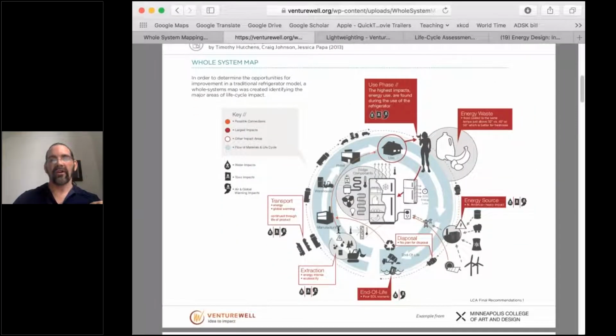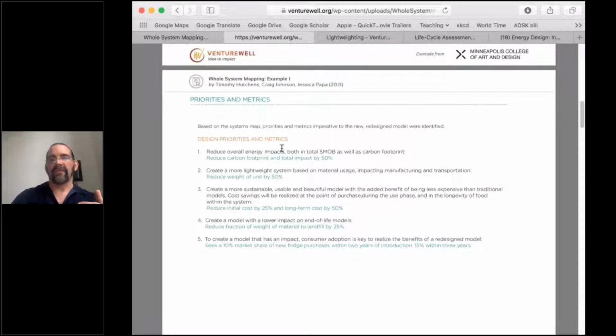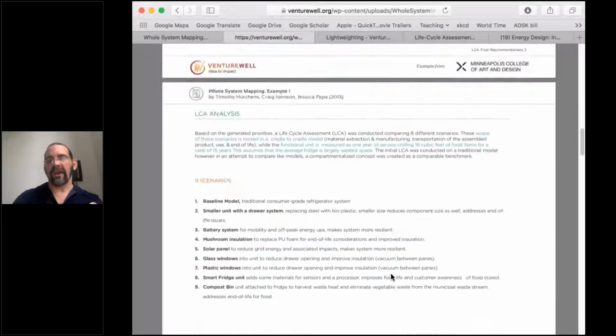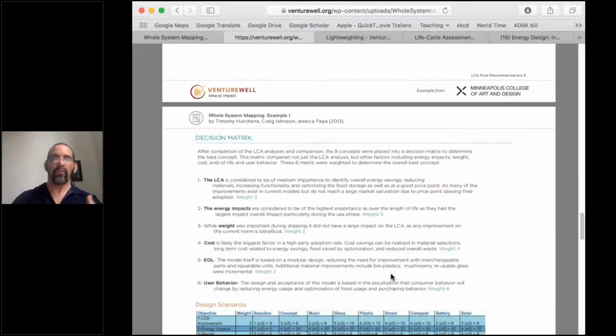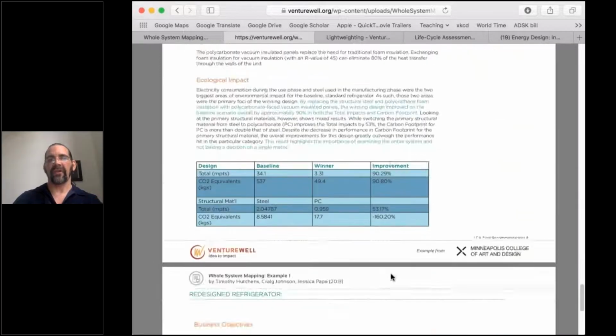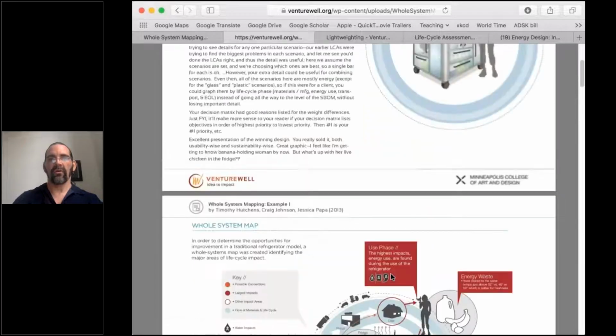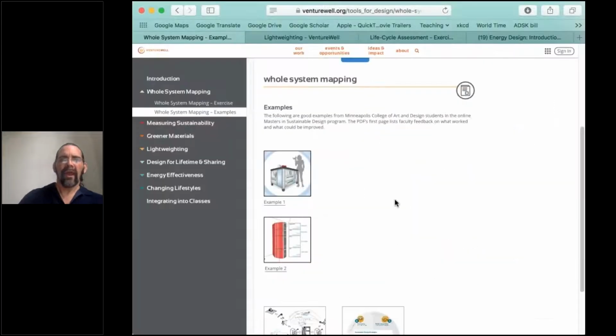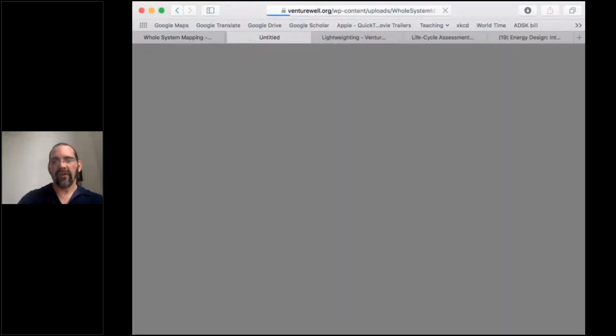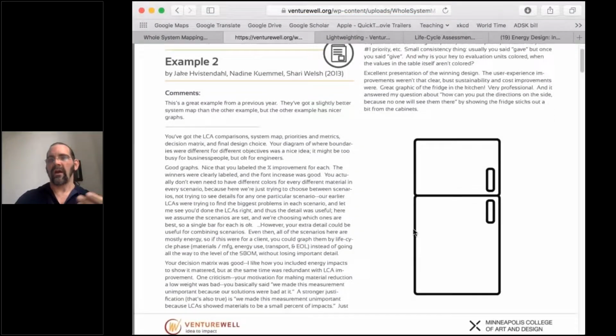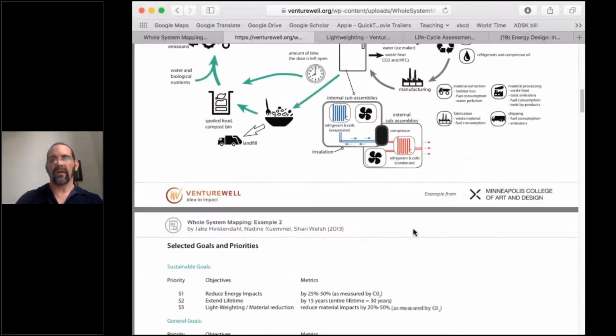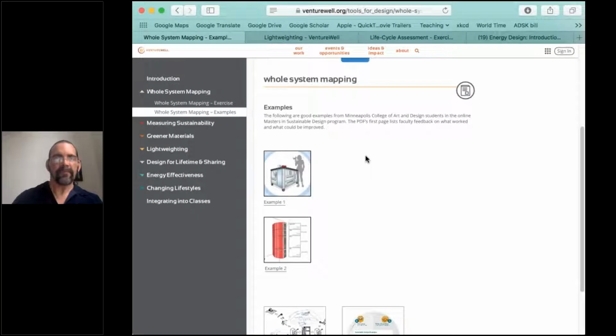Then here is the system map that they made, and the various other text, which is the assignment here. So this is the exercise for whole system mapping. And here's another team that was doing a different project for a different company.